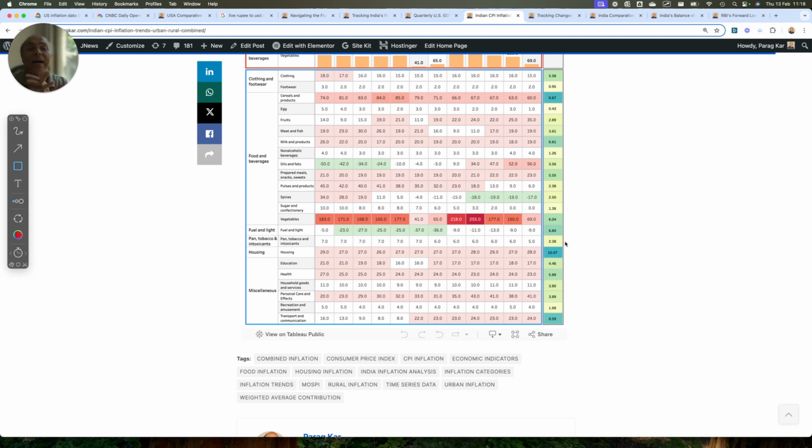So friends, that's what I wanted to tell the viewers, a story which is intertwined. All the data sets have to be intertwined with each other to see the larger picture. You can't see the picture with one single isolated number. I hope you have understood what I'm talking about, what kind of risk exists in our economy, and how our economy is dependent on the US economy. If something goes wrong in the US, India is going to get impacted, right? Because of our large dependency on imports of goods and services. Goods, not services, goods, right? Largely goods, which are going to create havoc and make our imported inflation very, very significant.